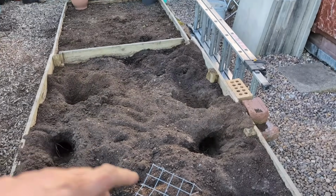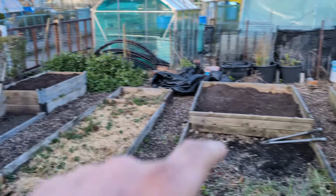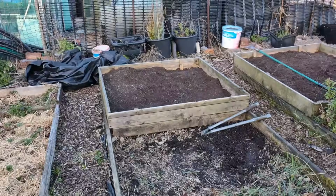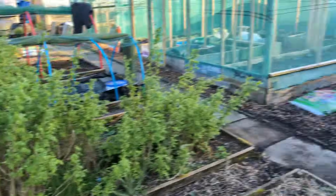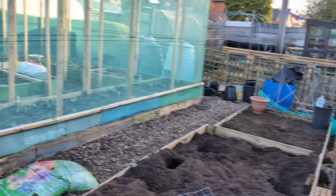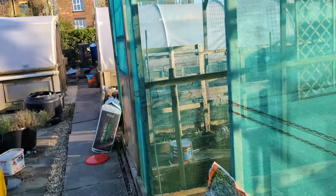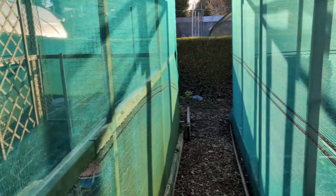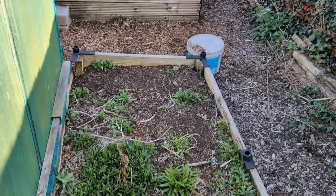And what I might do as well is put some first earlies in there, second earlies in here, first earlies in there, second earlies in there as well, and then first earlies in here, in these two, and have another bed as well. I usually do them in buckets too, but I'm trying to save a bit of money and not buy any more compost. Now there is some soil over on that lane that I've spotted, so if I've got spare potatoes, I might well do them, but they're going to go in here as well. And what I'll do is I'll get 15 at least in there, half a bag, into this bed.